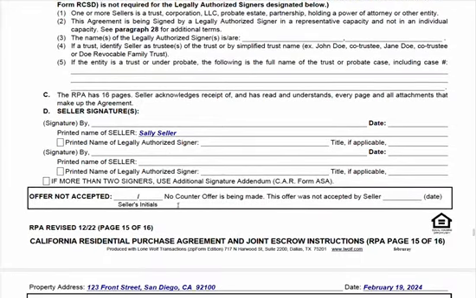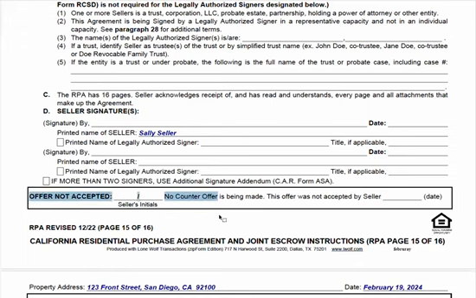Now, quick side note. A listing agent or a seller's agent must present all offers, unless their client refuses in writing to the listing agent, hey, do not give me any more offers to review. I'm just telling you because your offer needs to be presented, but they don't have to respond to your offer, okay? They don't have to respond to your offer. You can submit an offer. I'm bringing this up now because we're looking at offer not accepted.